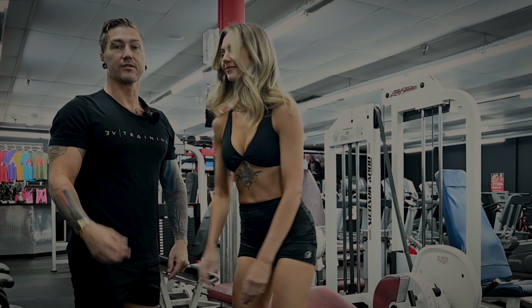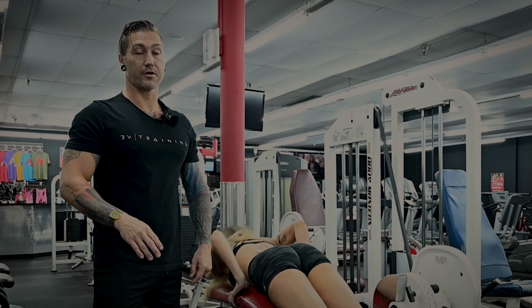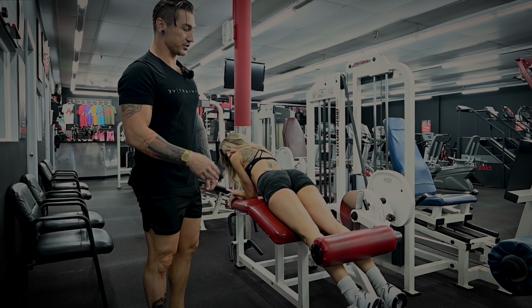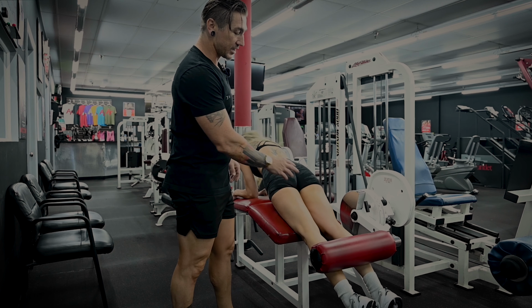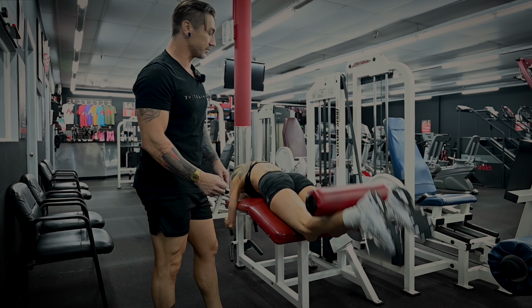Cool. Kate's going to demonstrate the lying leg curl machine. She's going to show us what not to do here. So one thing you don't want to do is swing and kick. Don't hurt yourself, Kate. You never want the pad to come off your feet or off the back of your calves or back of your legs, wherever you're comfortable, okay?